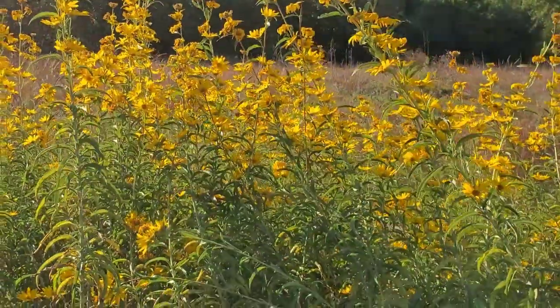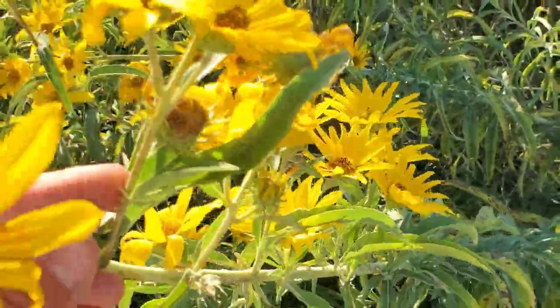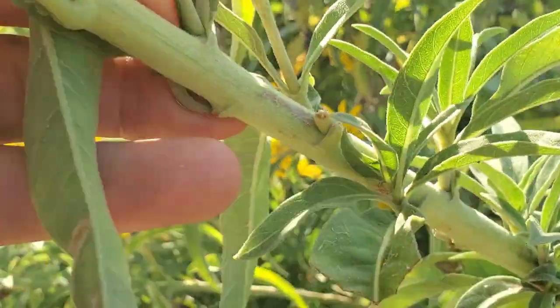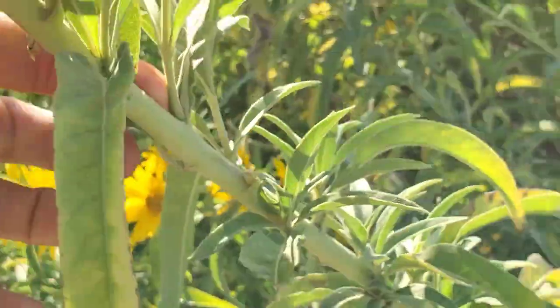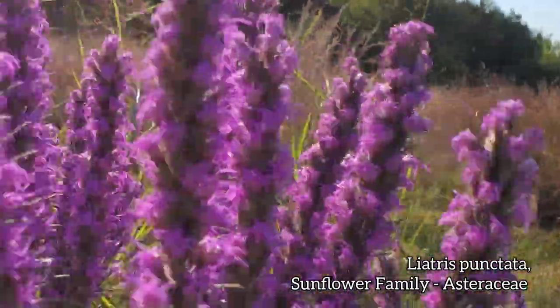Don't plant it anywhere that you don't want it to take over. But I love this shit — I would love this to take over my yard. It needs full sun. And look at that — how many goddamn flowers on a single stalk? Upwards of 15 or 20. See how scabrous the stem is? Got those kind of stiff little hairs — it feels like sandpaper. Got your nice multi-branched Liatris going off too — looks like a Liatris punctata.